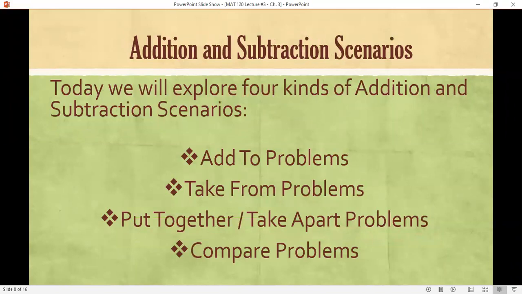Okay, so now that we've begun and we've talked a little bit about the ideas of addition and subtraction, and we've related them and we understand how they mean the same thing, we can see what they look like using variables like A, B, and C. We can see what they look like using visual aids like the strip diagram, and we have a solid grasp now as teachers on how to think about addition and subtraction, two parts that make one more part. Now we're going to examine the kinds of word problems that exist for the kids in the lower grades associated with addition and subtraction. Let me try to make this as clear as I can for you.